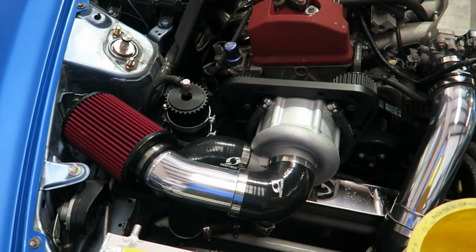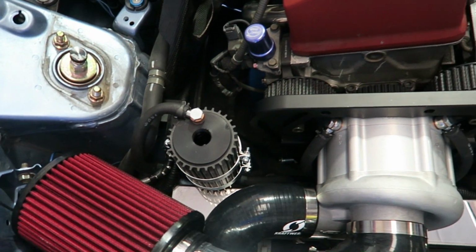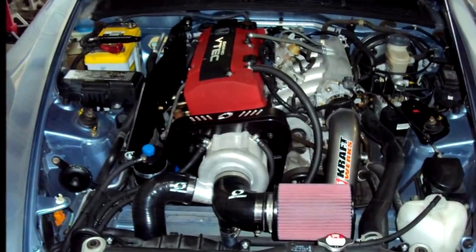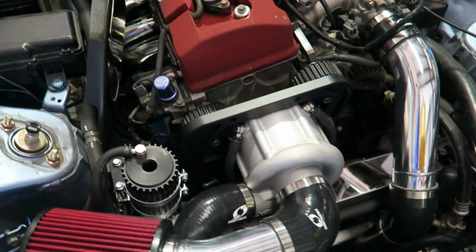A few of the little changes we make. See, the reservoir is in the factory spot, but some of the hoses are in a different place. It's much cleaner. Again, it's some of the little changes that we've made to the kit. Again, the spark plugs have been changed.